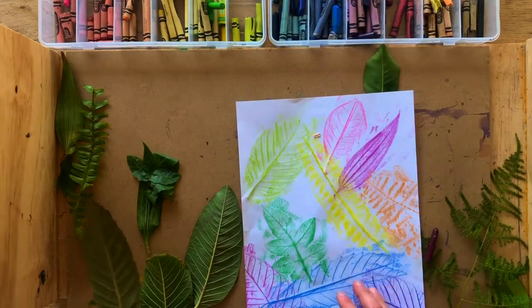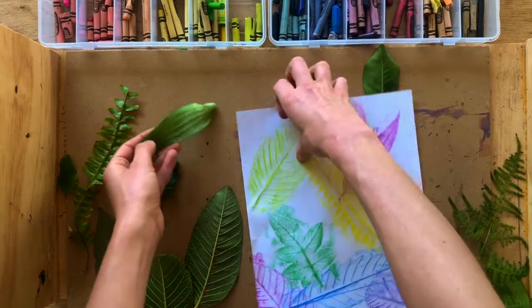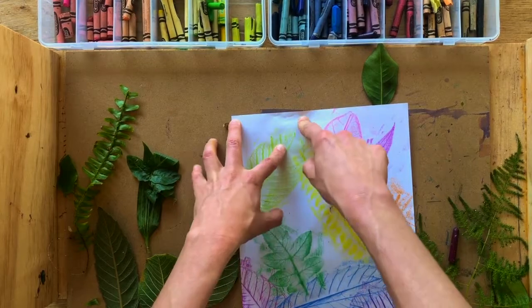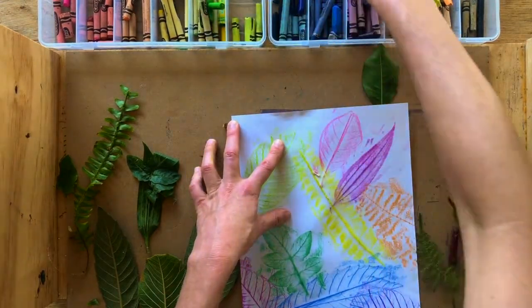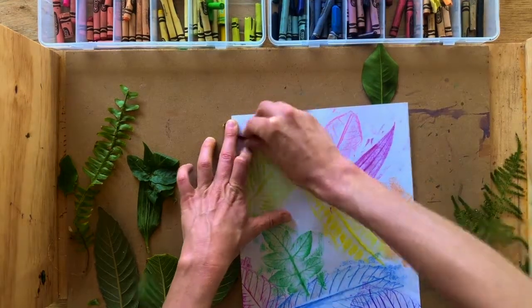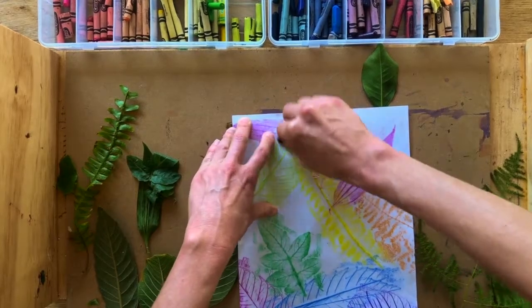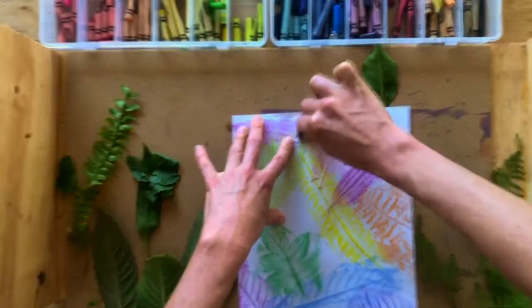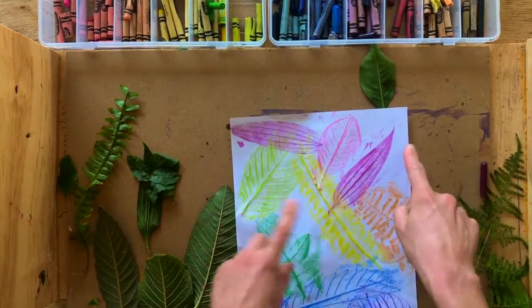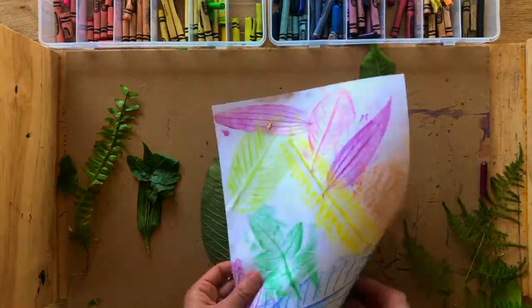So friends, you can just keep looking for new places to put your new leaves or repeat some of the same leaves. Get different colors in there. Which one haven't I used? I don't know, I wanna use this one again. And just keep holding down your piece of paper on your leaf, rub the crayon on top, back, forth, back, forth. And keep filling in your paper. Isn't that beautiful? So cool.